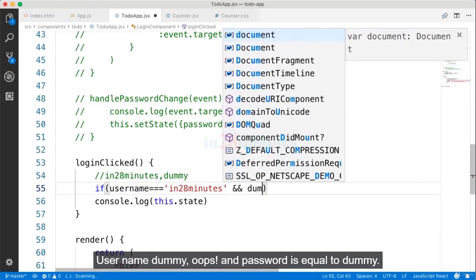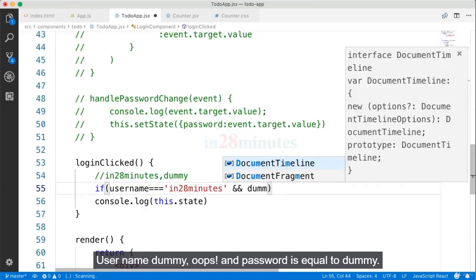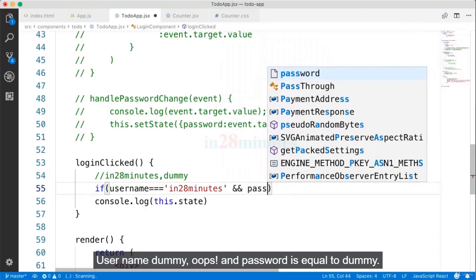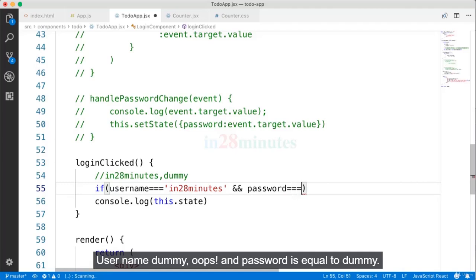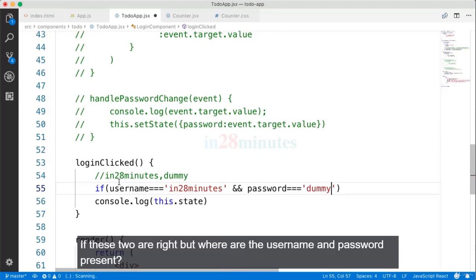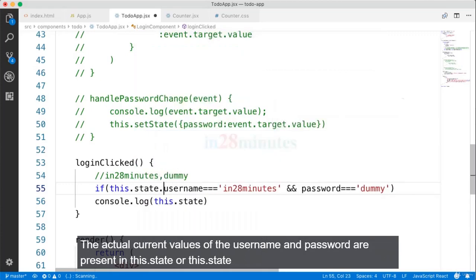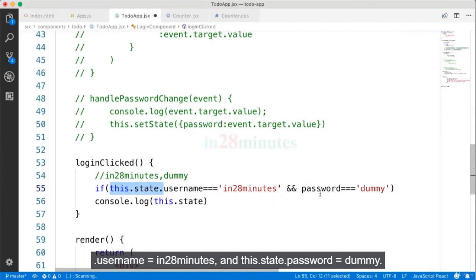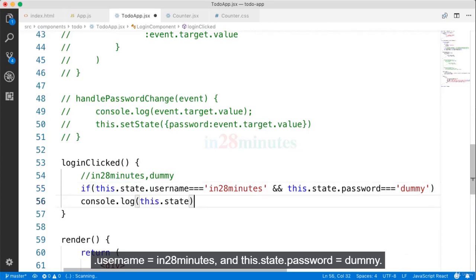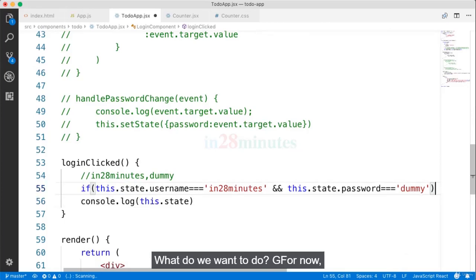Username dummy, and password is equal to dummy, right? If these two are right, but where are the username and password present? They are present inside this state, right? So the actual current values of the username and password are present in this.state. So if this.state.username is equal to in28minutes and this.state.password is equal to dummy, what do we want to do?